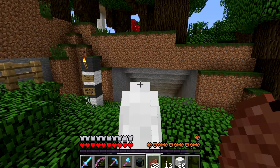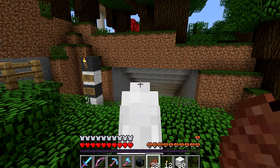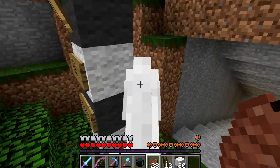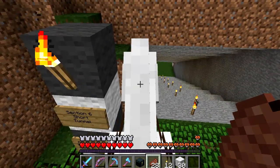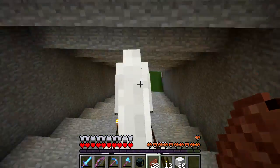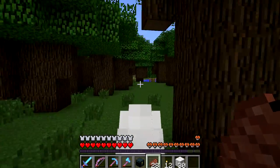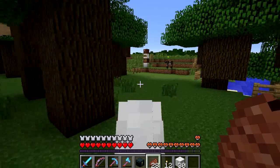So I've finished marking out a whole bunch more sections. We should go through and have a look so you can see all the different ones that are available. So there is one right here. This is section 6, the short tunnel. So that is literally just this tunnel right here. And then there is a gap before the next section starts, because this bit right here is really nice.